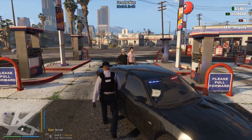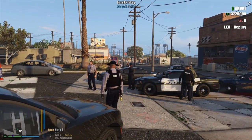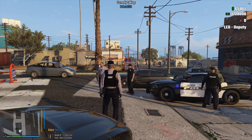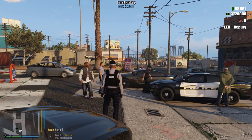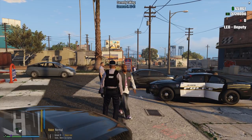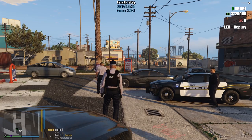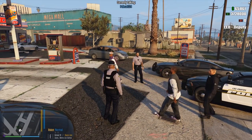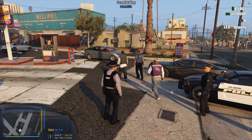Officer, do you know if anybody has searched the suspect that I put in the back of my car? Negative. None of the suspects were searched. They were just all placed in handcuffs, so each person I handed off to someone should have searched their suspect. All right, 10-4. Quickly, I'm gonna search this car, because this might be the car. It's possible. All right, go ahead and hop out. I'm gonna search for bullet cases. Because you said Karen, and honestly, I said that was like, this is it. That's why I was kind of hesitant to go and meet up with them.